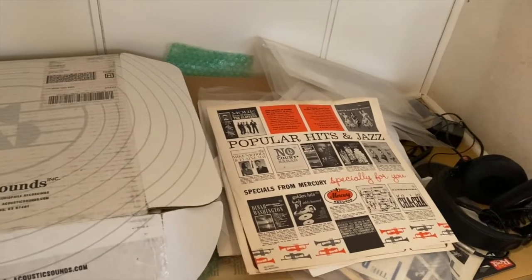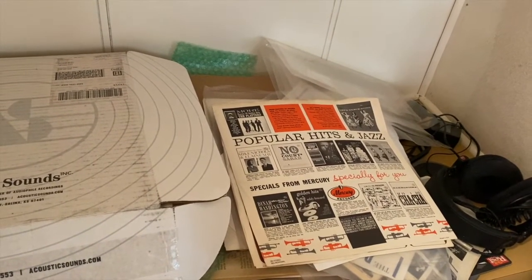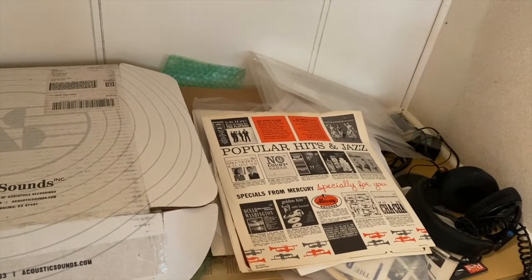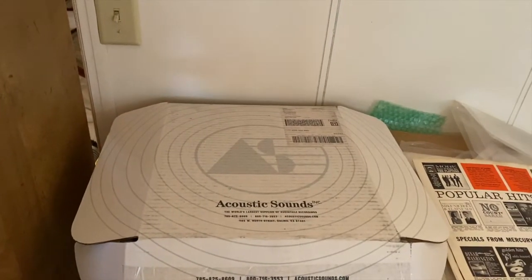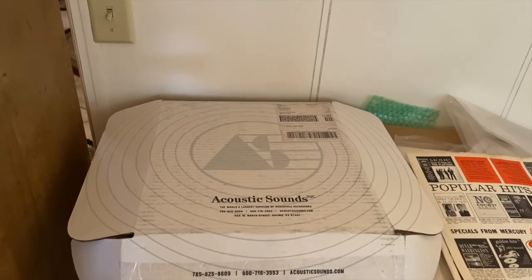Over here beside me are inner sleeves that came out of records that don't belong with them. I've been kind of saving those. I thought, hey, that'd be a great idea for a video, because some of these inner sleeves just have fascinating information on them.